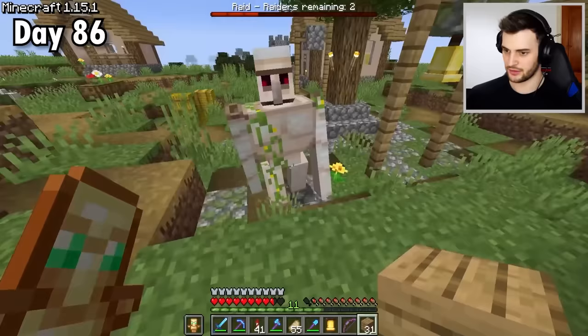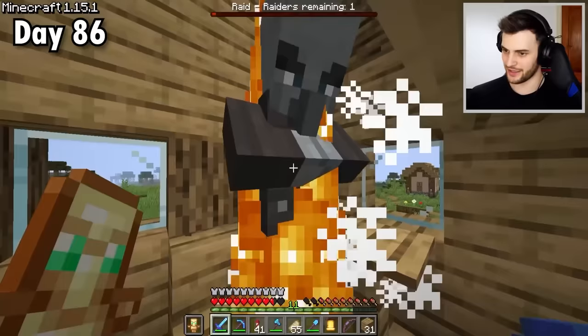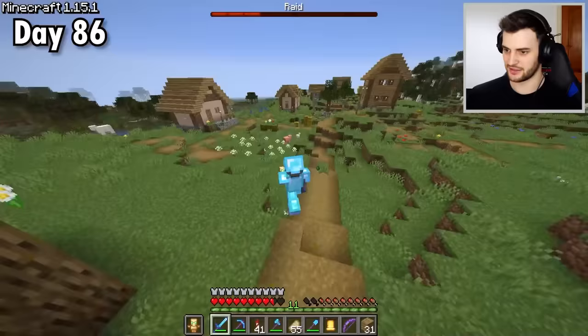What are you guys doing in here? Whoa, what's going on? Get out of here. Yeah, that's right. Somebody was in here before, even from murderers. Why are you guys running? What's wrong with you? I'm not that scary, am I? They were just chilling.